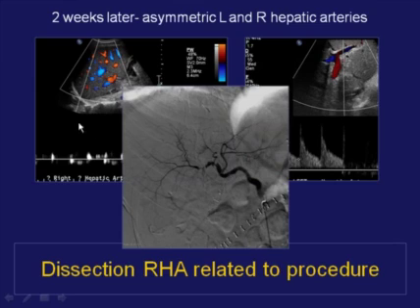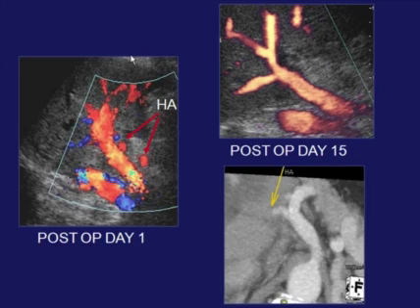The patient went on to have an angiogram, and as you can see, here's the main hepatic artery, and here's the left branch, and the right branch had a pattern of dilatation, narrowing, and we believe that this happened during the thrombectomy that was done at the time of the surgery, that there was an injury, if you will, and probably some dissection of the blood vessel. But nonetheless, the grayscale images were fine, and the patient was left alone at this point.